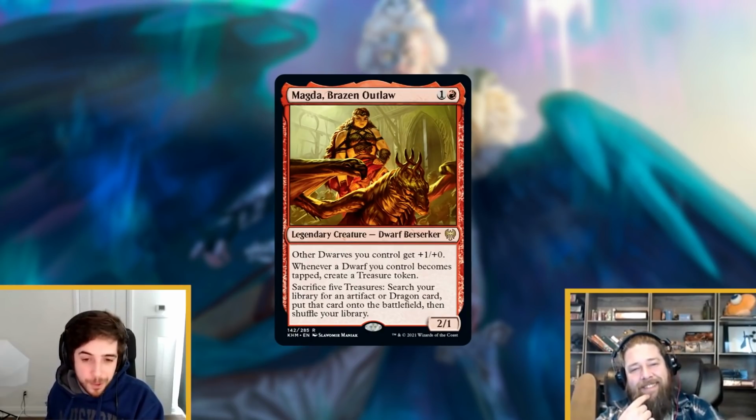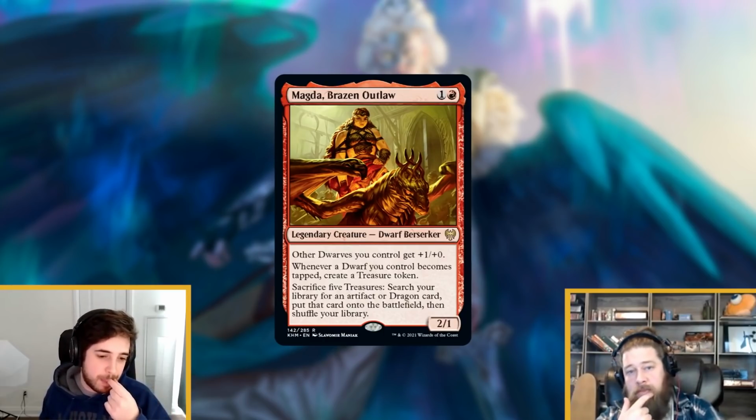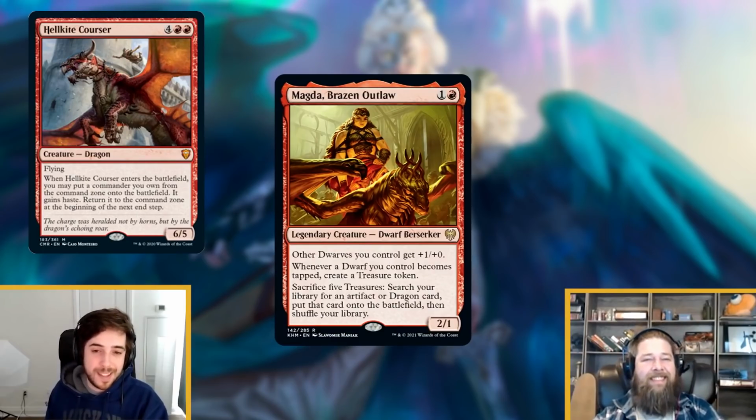But yeah, she's like an auto include in my tribal deck. She's gonna grab, I think, her last ability. I don't have Blightsteel Colossus in the deck, but I have Hellkite Courser. So I can grab Hellkite Courser, which will immediately put my commander onto the battlefield, which is the Dragon. And then the Dragon immediately swings for 10 and a whole bunch of stuff. So I love her already there.